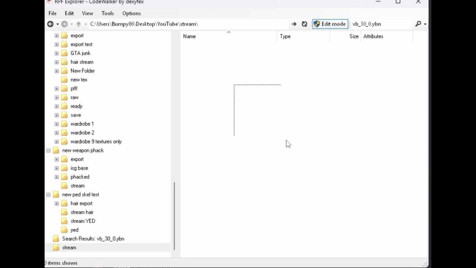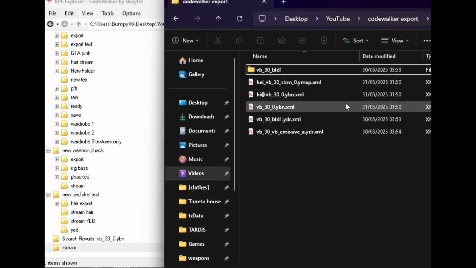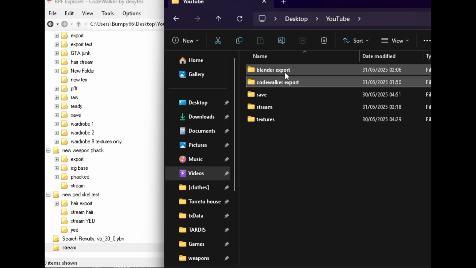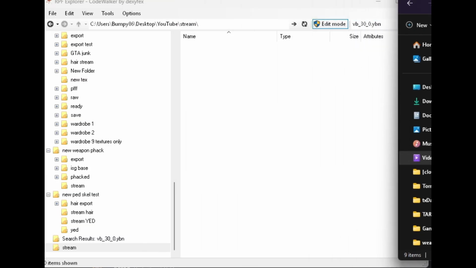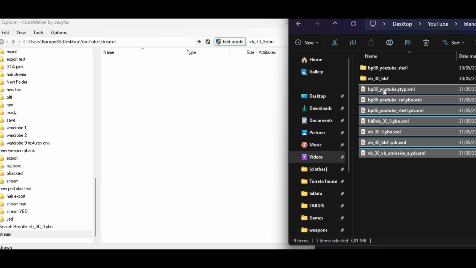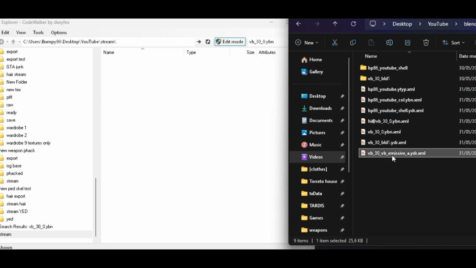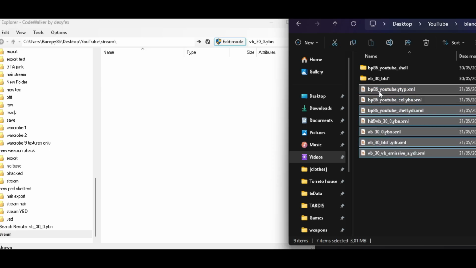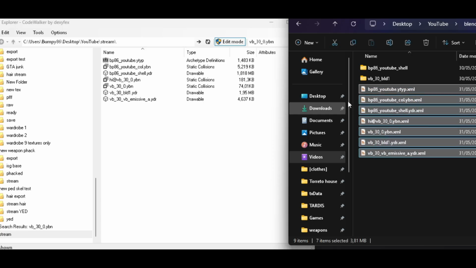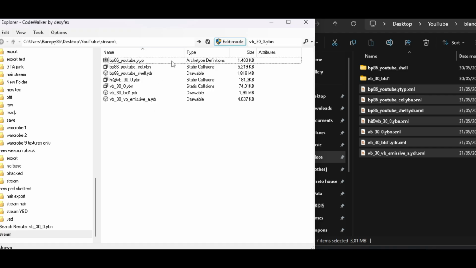You open this one, that's your stream folder. You go into Blender export. You grab all of these that we exported. So our emissive one for the night model, building, collisions, and our shell. With the Y type, of course. And you want to shove it all in the stream folder.